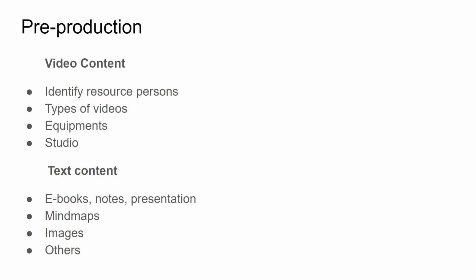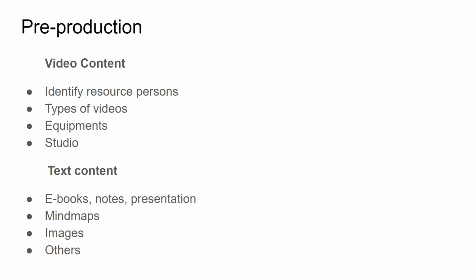So the next thing is types of video. It's important what kind of videos you are going to have in your MOOC. The simplest form of video is face recording. We will see this in detail, or we will provide a link for it, so you can identify the different kinds of videos for your MOOC. But just quickly, the simplest form of video is a face recording. You are speaking in front of a camera. It is one kind of video. You are presenting something, just like this video.